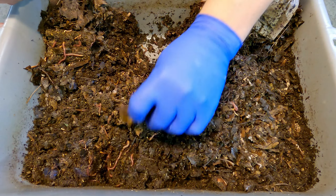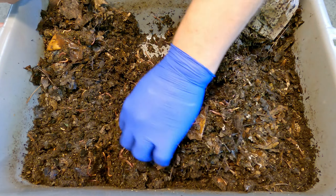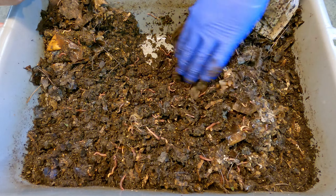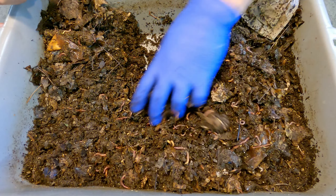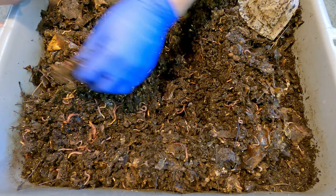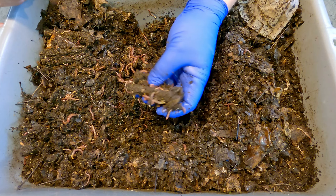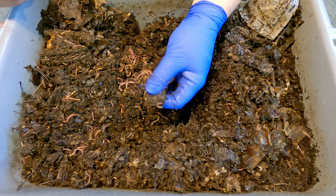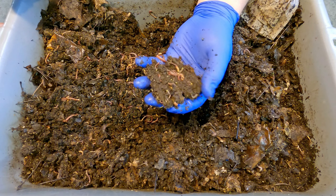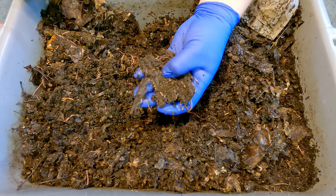I've seen a couple of banana peels as I was moving along here - I think that's what I saw, but maybe not. These things are corn cobs. I think what I have here is maybe the two halves - I had split this in half at one point and it's very mushy and very soft. It seems like it's going to be broken up in no time. It just seems like the fibers are what's holding it together still barely.